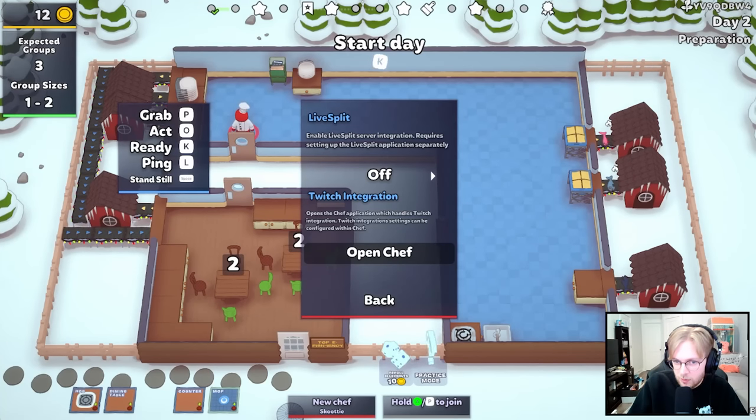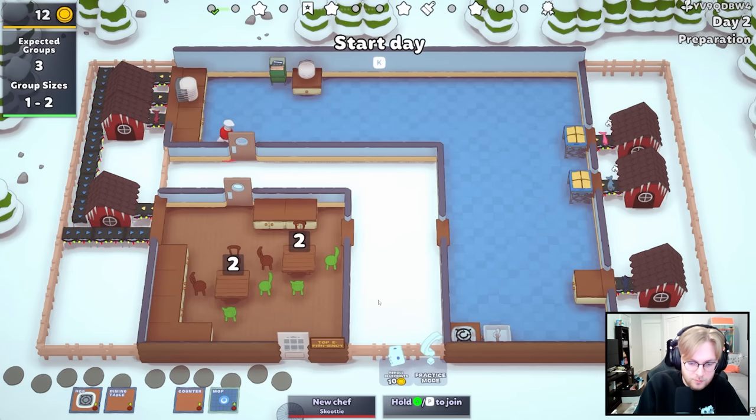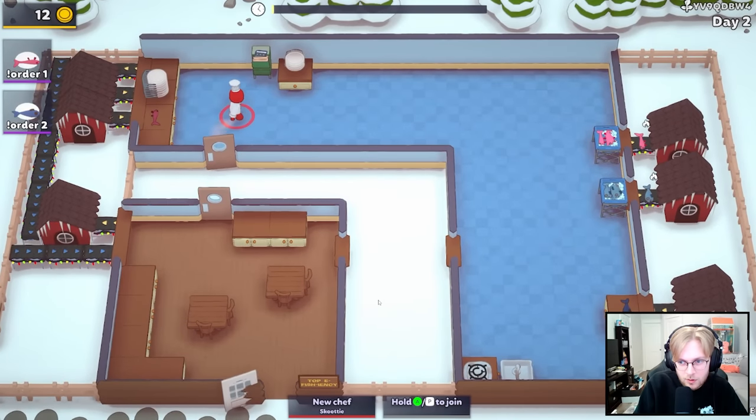The core concept of PlateUp consists of two main things: cooking food for your customers and then cleaning the dishes so that you can serve more. So let's try to beat PlateUp without doing either of those.